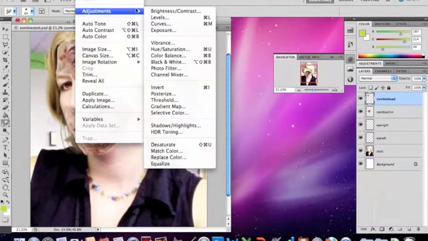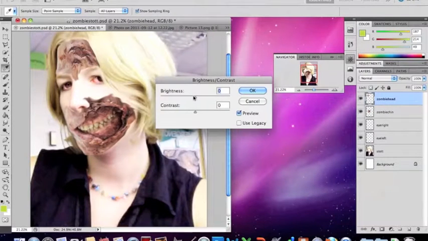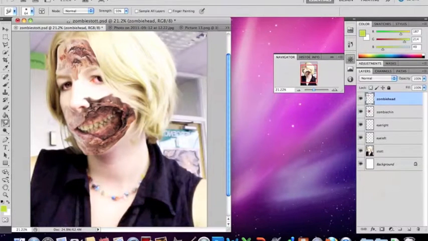Okay, and then go onto the adjustments tool again, so Image, Brightness, and then you can change it slightly so it fits in more with the chin we've added and the changes we've made to the skin colour. So use the brightness until you think it looks about right. Click OK when you're happy with that. You might want to go back to the smudge tool again just to make a few more minor adjustments at this point.